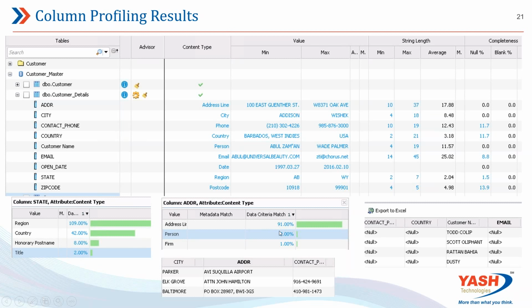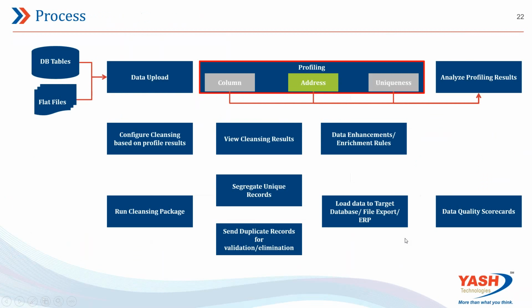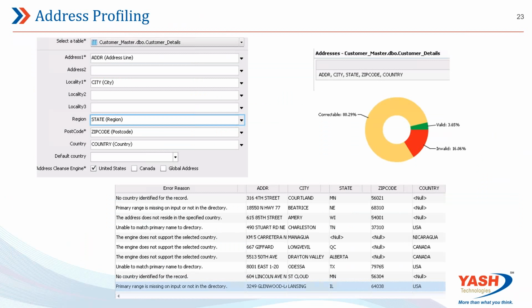Like address line, there's a 91% match. There's about 2% person names in the address column. Some of them are not really addresses. They're pretty much person names, and some look like firm names and not really an address. So it breaks that out. It also brings out all the null records, which do not bring any value and have to be manually looked into. You can export them into an Excel or load them to a DB where the business can look into them.